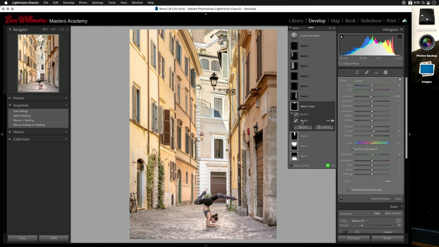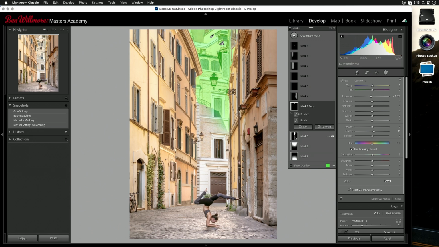And I did that using, again, the brush tool. I painted in this area, and if you look at the name of this, it's called Mask 3 Copy. Well, all you got to do to copy an existing mask is to click on these three little dots here and choose Duplicate. And that's what I did to this mask that's below that had that entire upper area isolated.